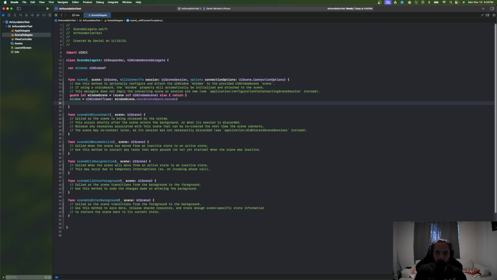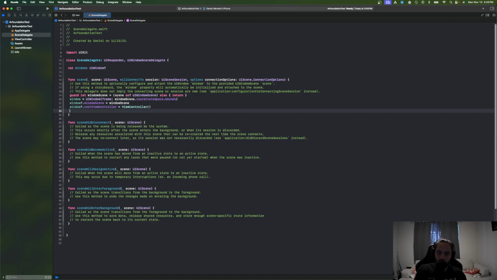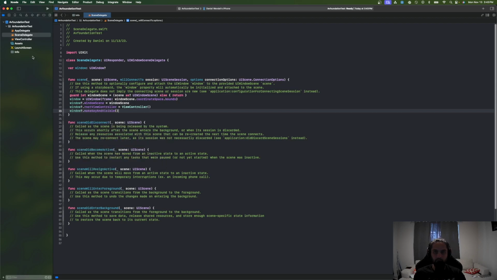So try to avoid that. So let's say window.windowScene is equal to our new window scene. window.rootViewController will be our view controller, and then lastly we'll say window.makeKeyAndVisible, and we should be good to go.